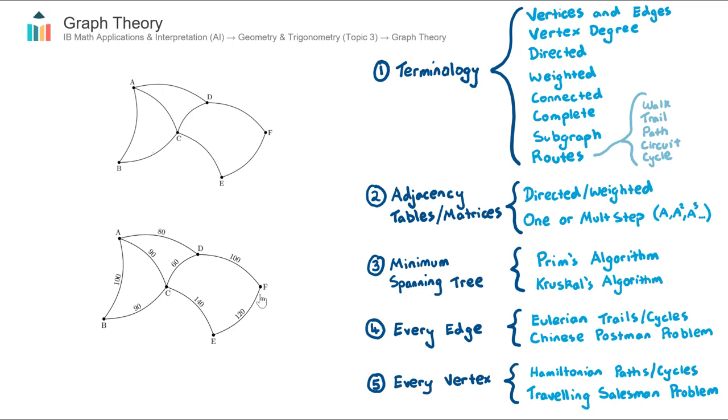You don't want to duplicate any vertices. You want to go to every vertex exactly once. But you don't really mind if you duplicate the edges. So really the solution to the traveling salesman problem is how do I get to every vertex once only in the most efficient manner? Efficient meaning either lowest time or lowest cost. And the solution to the traveling salesman problem is finding the optimal Hamiltonian cycle.